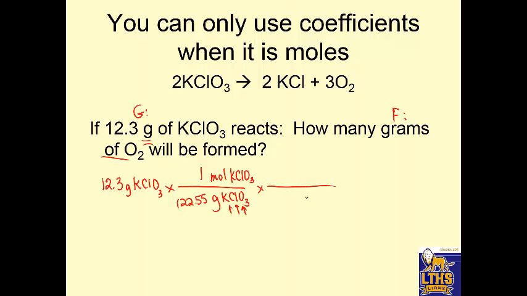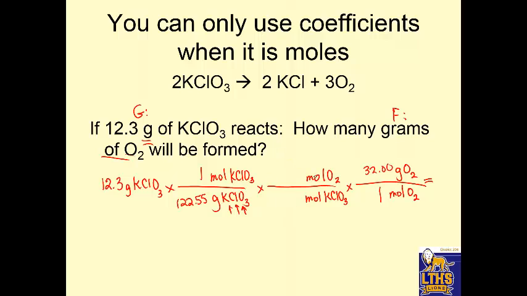Once it's in moles, I can use what we just learned, mole ratios. Moles of the one I'm trying to get rid of can turn into moles of the one I'm trying to find, which is oxygen. And then turn it into grams. I have to put moles of oxygen down here to get rid of it, grams of oxygen up here to get to it. All right, so this is grams and moles. Anytime it's grams and moles, moles are number one. Then we go to the periodic table to get grams. It's O2, so it's 32.00.